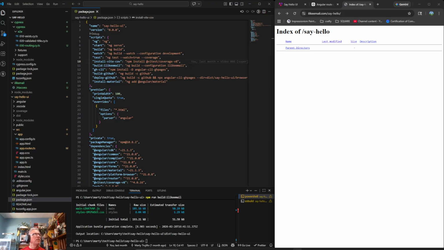Then I will have a dist folder. I'm clicking on the dist folder, and then I have a folder called Say Hello UI. And then I have a third-party licenses text and a pre-rendered routes JSON, which I think I just ignore. I want to acknowledge their existence, and then I'm going to do an upload, and then hit refresh.